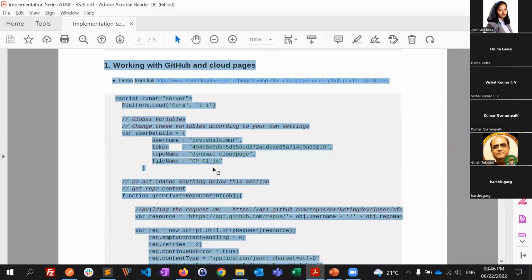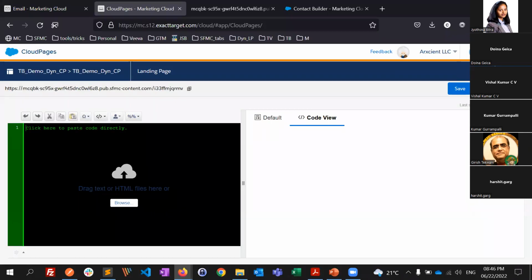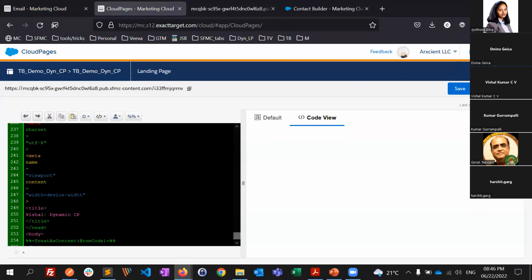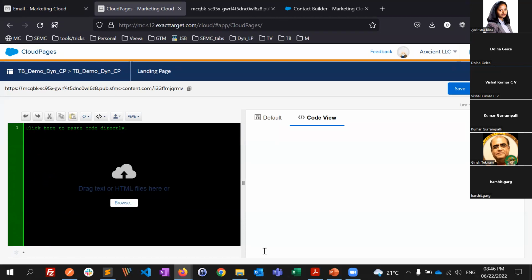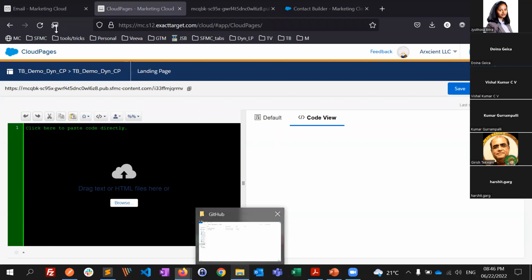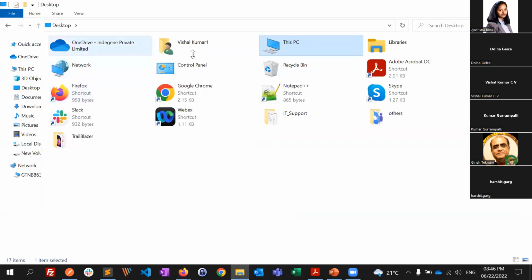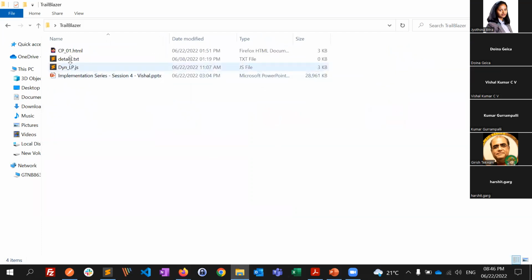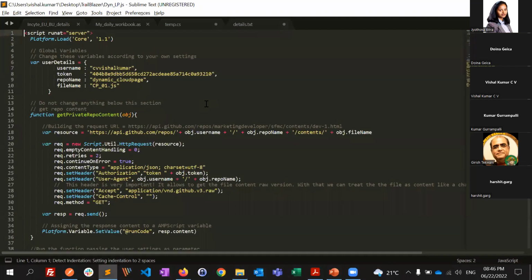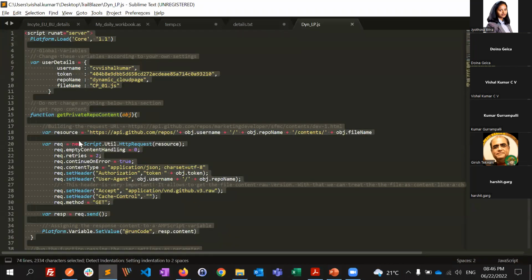Okay. Now we need to paste our code in the newly created cloud page. Okay, it's gone. Okay, let me do it from here. Okay, I'll paste it here.